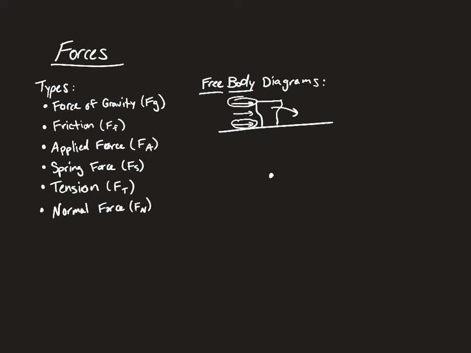So let's go through these forces. Do I have the force of gravity acting on this cup? Well, if it's on Earth or any planet or the moon that has gravity, there's always a force of gravity that points down. That should probably be the first arrow you draw in every free body diagram. There's always gravity.